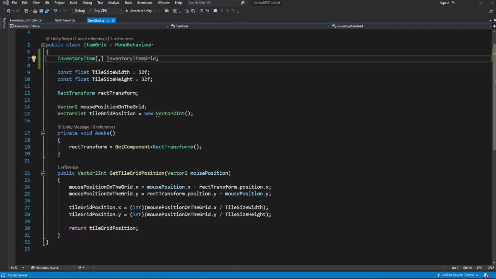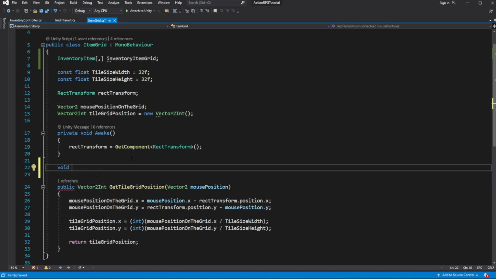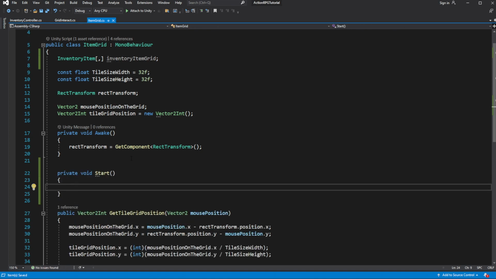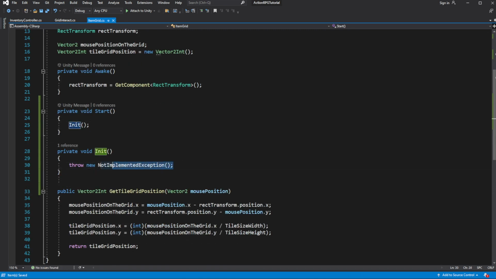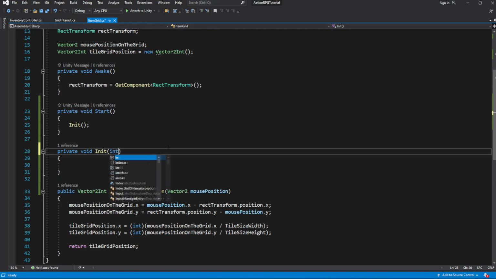Now we want to initiate the grid on the start, and we want to make sure the grid object is of correct size. So create and call a new method called Init, where you will pass two parameters, width and height.